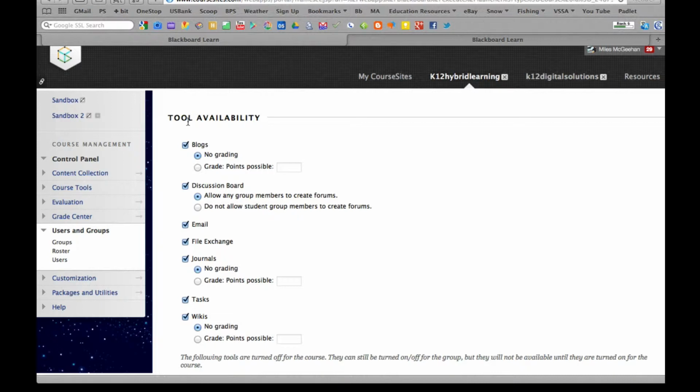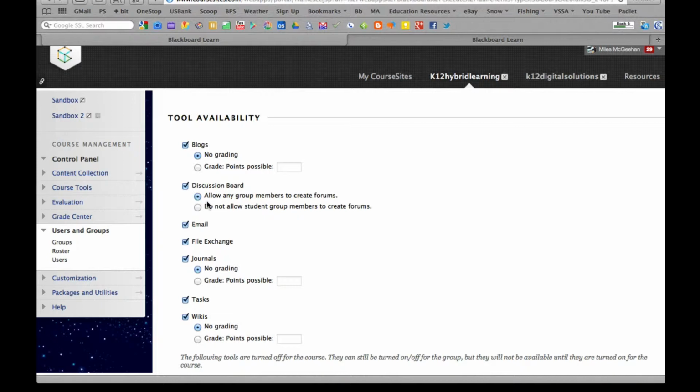These available tools are more for the students to author and create. It's less about the teacher going in and manually creating a blog for each group. It puts a lot of ownership on the collaborative group to explore and use these tools.